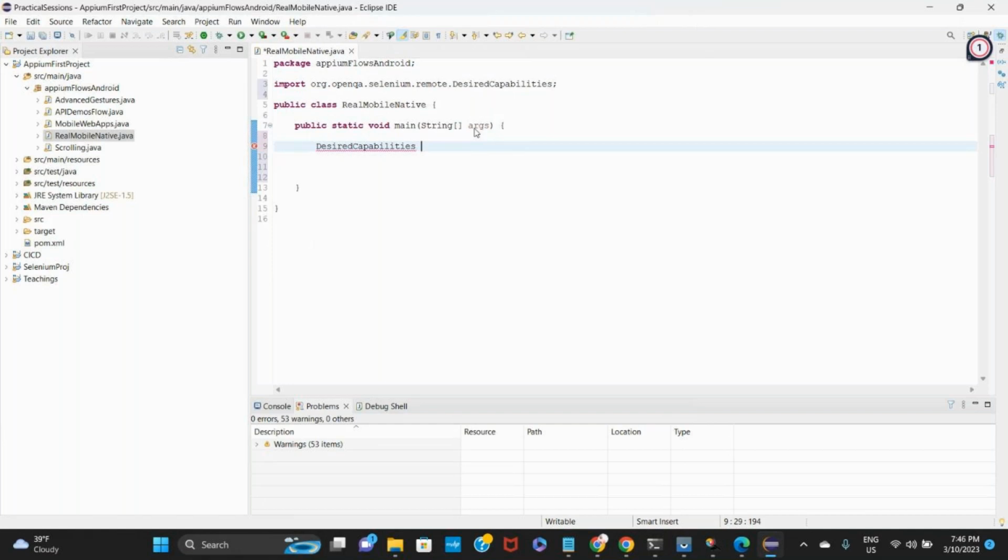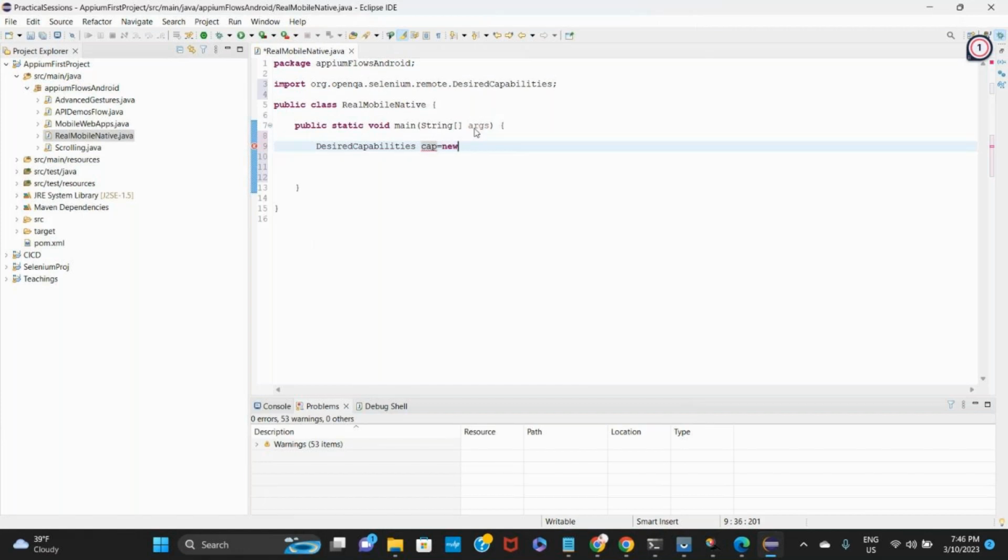Everything is the same, you won't find anything new, not even 5%, but you will see everything that you have already done on the emulator. Only a few things with the capabilities are going to change, and we already covered that so far, like UDID. Those are the capabilities that we will use right now to connect from the script as well. There is nothing new, only something on the real mobile device. That's the only difference.